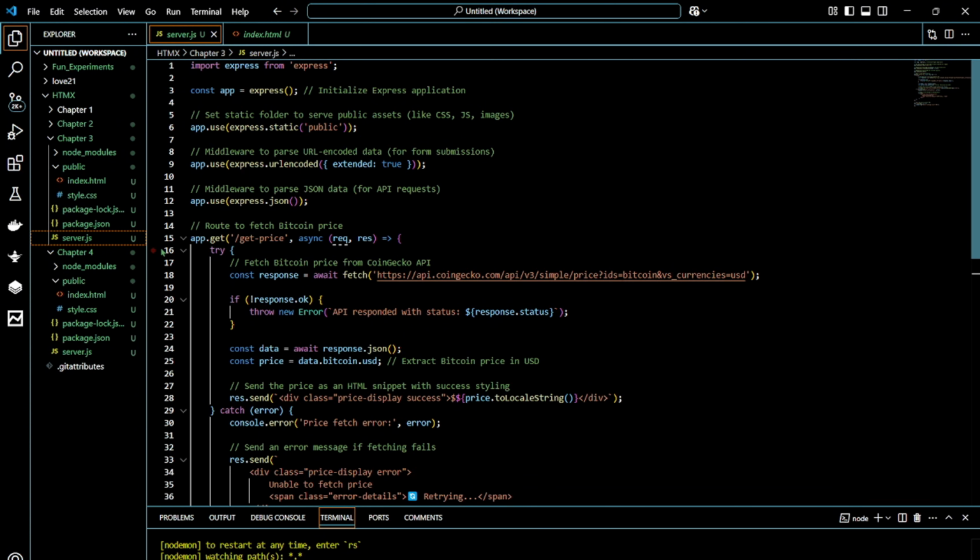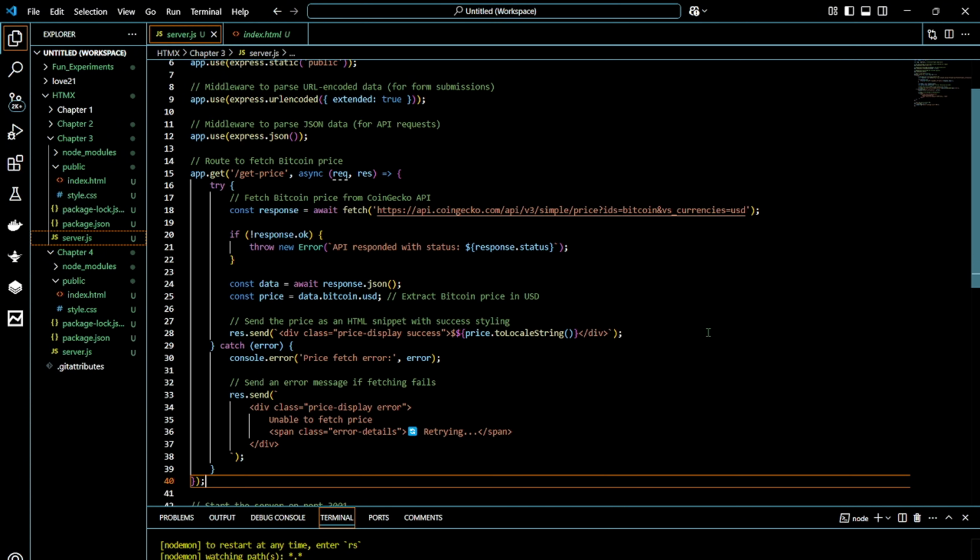This is a route to fetch the Bitcoin price from the CoinGecko API, the API we added. It extracts the Bitcoin price in USD and sends the price as an HTML snippet with our styling.